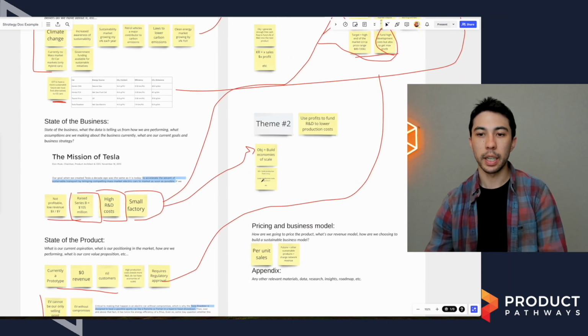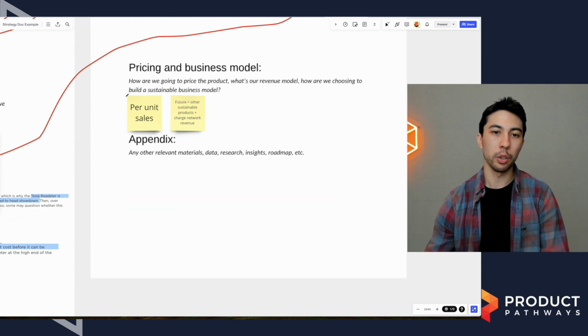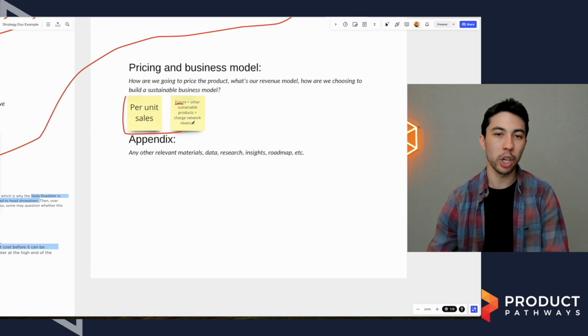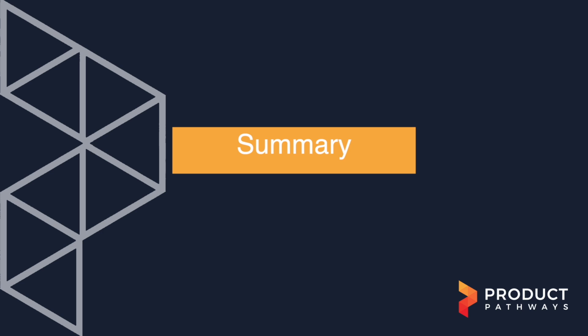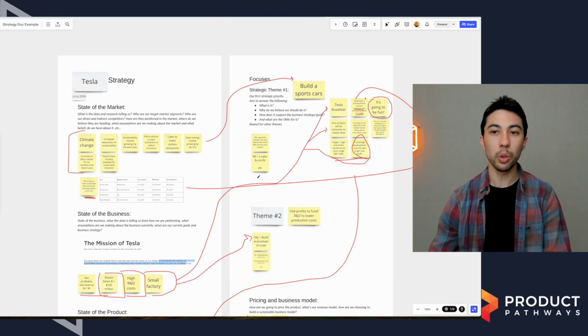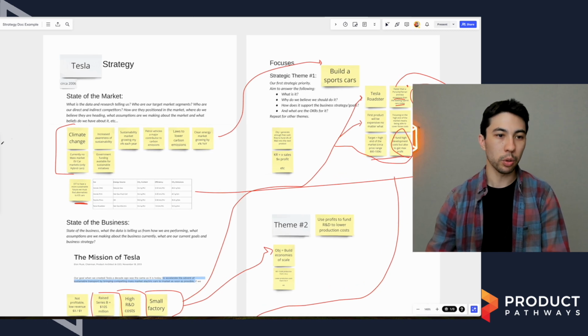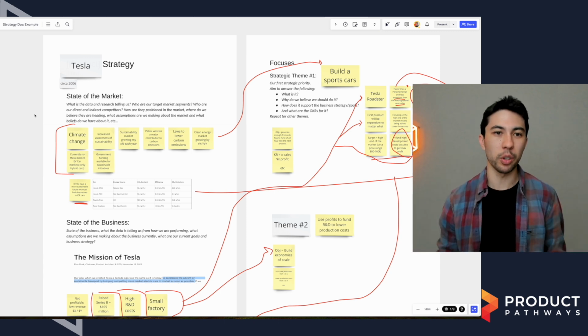And then of course, down the bottom here, we have additional sections like a business model. Obviously, we're just going to do per unit sales to begin with, but in the future, we'd love to do other sustainable products, maybe even generate revenue from the charge network, those types of things, and then anything else you want to attach inside the appendix. So that's it. That's an example of how the strategy document can actually look in practice. Just walk through a simple example that hopefully we can all resonate with and all understand, as opposed to something that's very unique where I have to give you all the context.